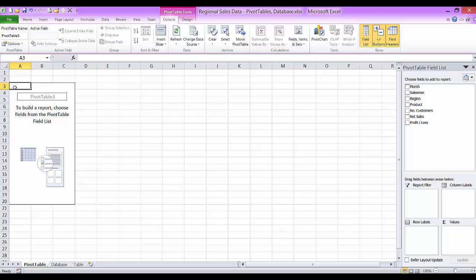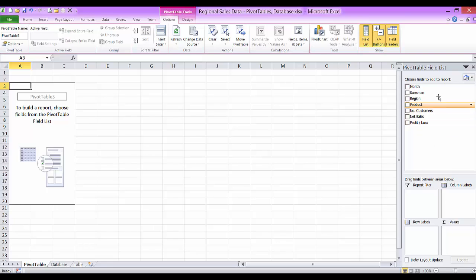And then going down the left-hand side here, I can indicate what field I want to use for my row headings. And then in this area here, I indicate where the data is, which field contains the data that I want to analyze. So I simply go over to the right-hand side here and drag the fields where I want them.